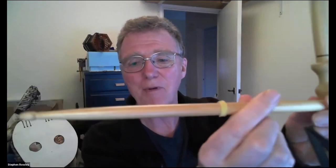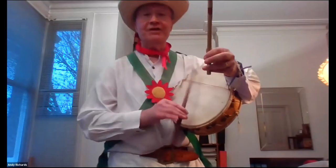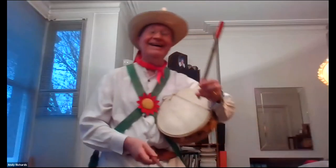So I put a rubber band on, if it's an ordinary drumstick, I put a rubber band on the balance point. Oh, okay. So Steve does that. I don't find I need to do that, but maybe that's just me. I've got a looser hold, so if I didn't have a rubber band, it would just fall out of my hand. Okay, I'm quite happy doing all this stuff, just like that. But then that's just me. So anyway, everybody has to find their own way of doing these things.